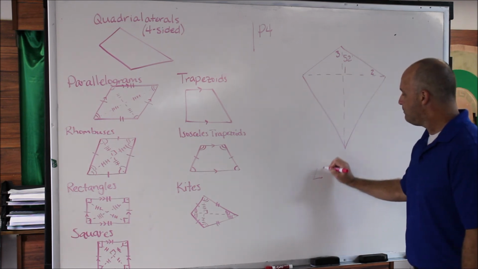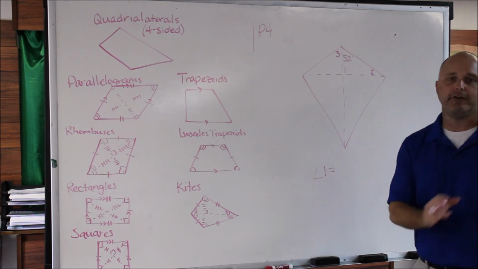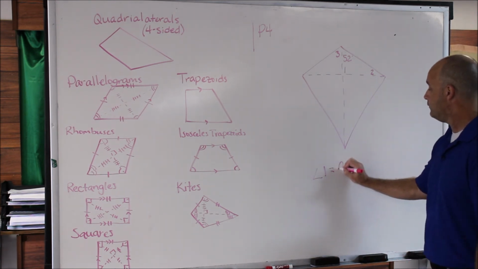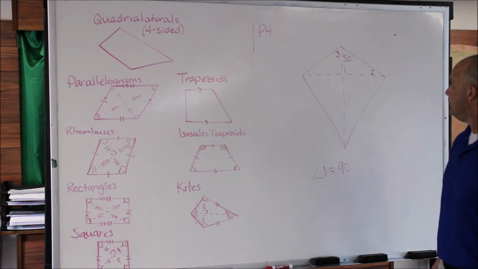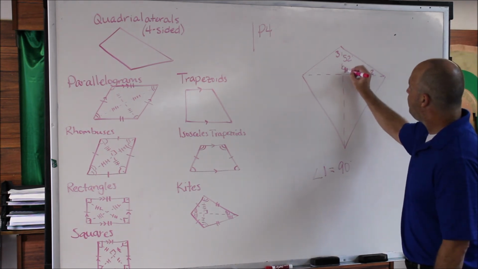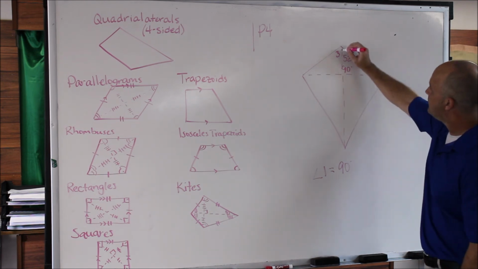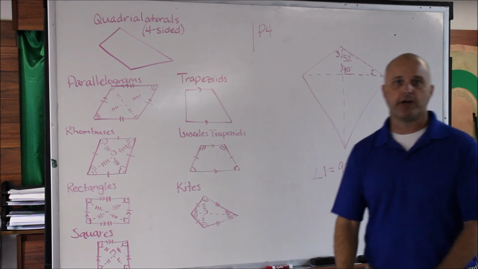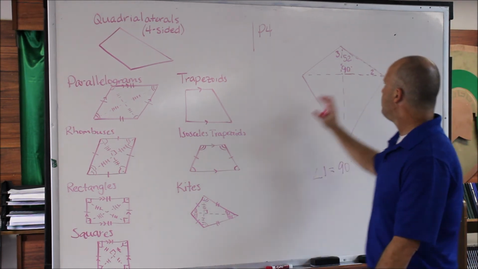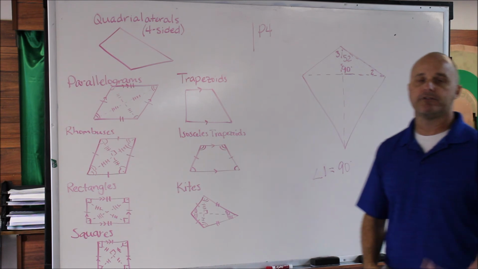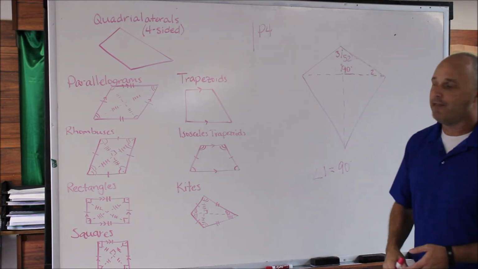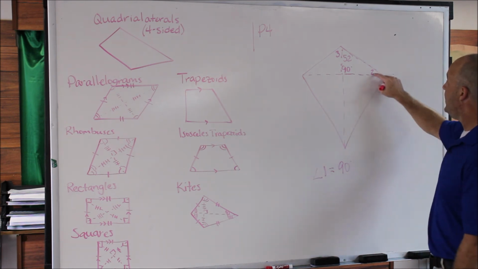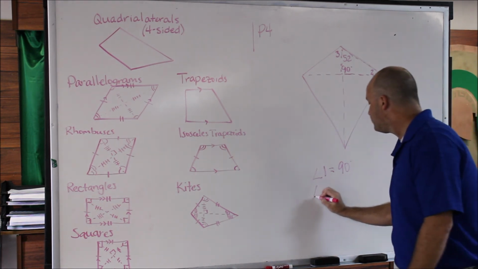Angle number 1 is perhaps the easiest one because we know that the intersection of the diagonals of a kite are going to meet at 90-degree angles. So we can go ahead and call that 90 degrees. Now, I'm going to fill in 90 degrees right there, and what you can see here is we now have a right triangle. So remember that a triangle has 180 degrees, so we're going to add up the degree measures that we know. 90 plus 52 is 142, and then we're going to subtract that 142 from 180, and that's going to leave us with 38 degrees for angle number 2.